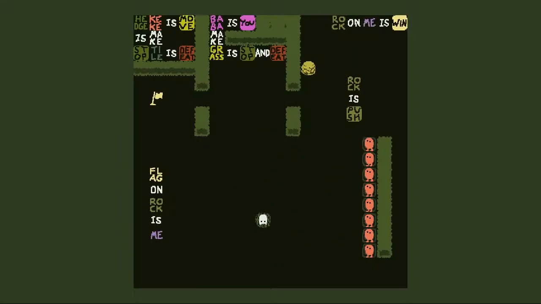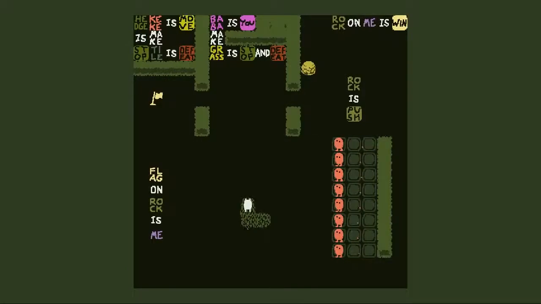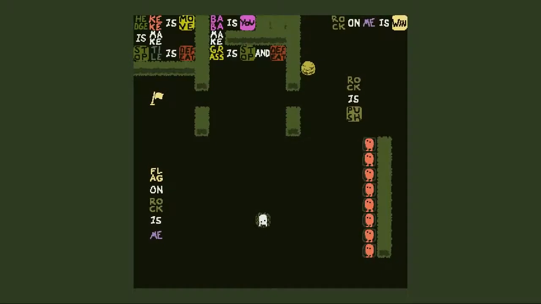Wait, but I'm on it. Oh, I guess the make happens after the defeat. Interesting. So I can't go back to my previous position. Rock on me is win. Rock on me? I don't have a me yet. Me is the character, isn't it?